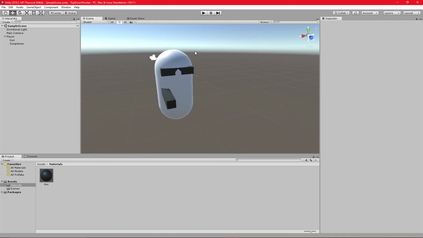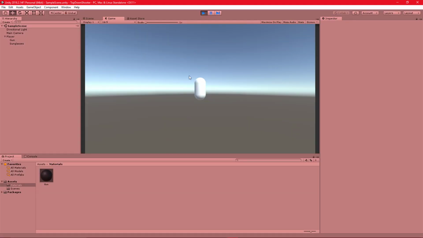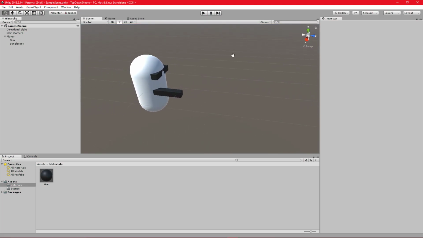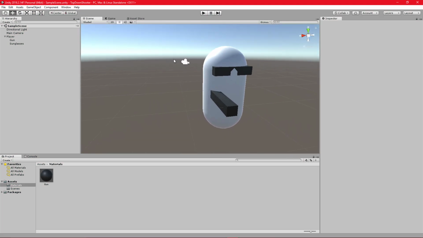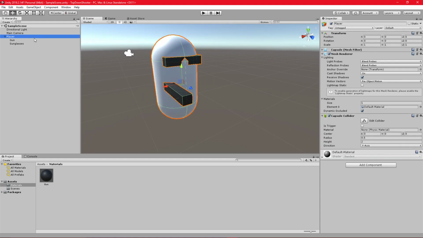We have a player object. Now, we go ahead and hit play. Nothing really happens. He's facing away from the camera so we can't see him in all of his glory, but of course nothing happens. So we need to give some sort of way to control this player. Now the first step to this is to tell Unity that its physics engine needs to sort of work with this object here. What we're going to do, we're going to go onto the player here.